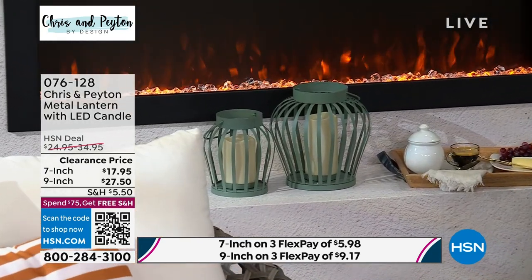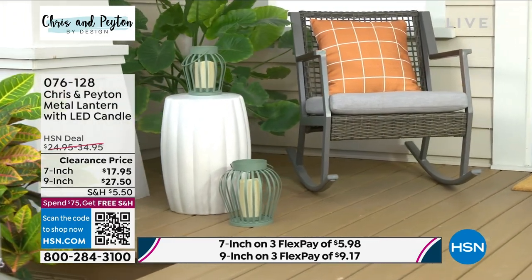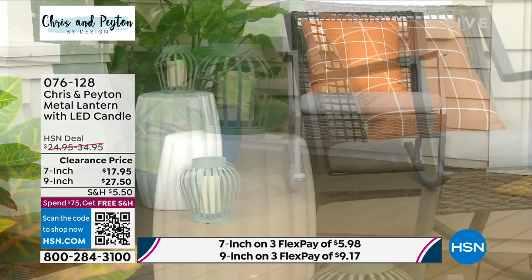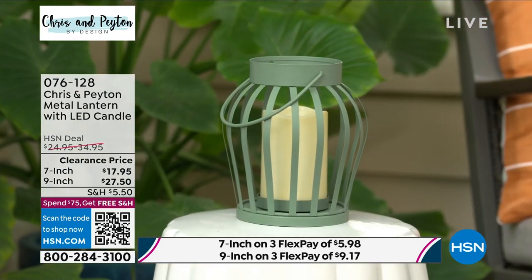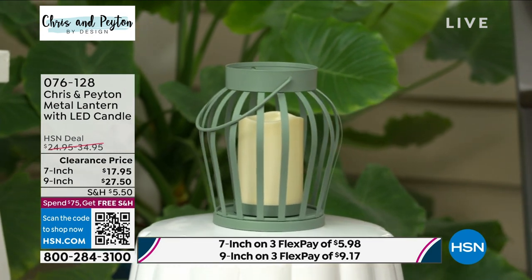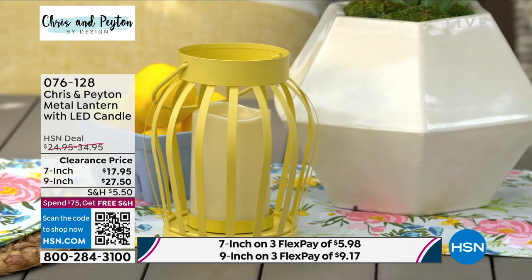And look, we have them staged inside and on the patio. Think about where you're gonna put these, and they really can go anywhere. And I love that you gave us staggering heights too, so that it brings a lot more interest when we're using them. Yeah, and so it's metal also. So this is something that if it happens to start raining when you're outside, you don't have to worry about running immediately to get them. It's not gonna hurt them.